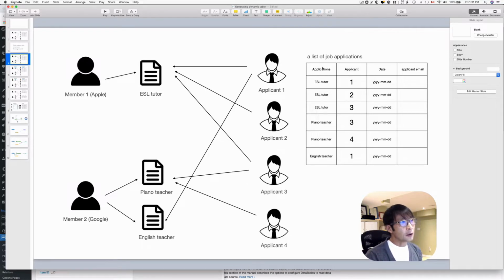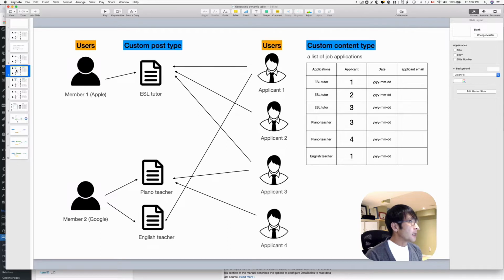And then my goal is to develop a list of applications here. So applicant 1, 2, 3, 4, and in this case, 1 is applying to this English teacher position, and it could have some application submission date, and you can add a meta field if you want to. In my case, I'm going to put some applicant email.